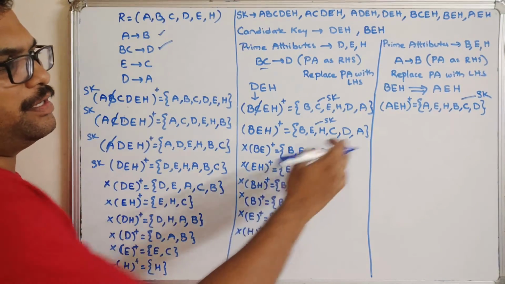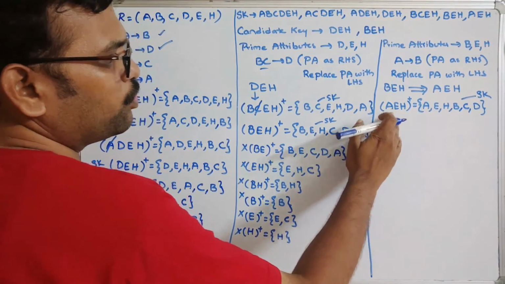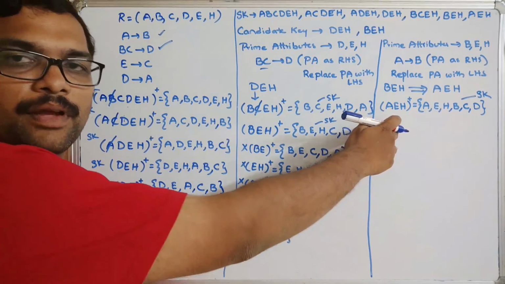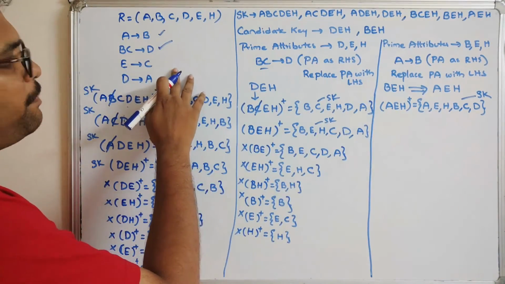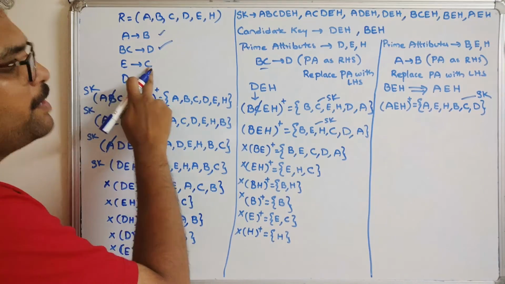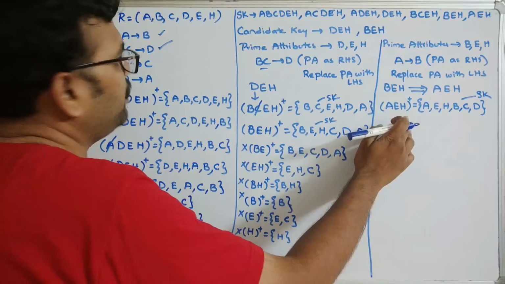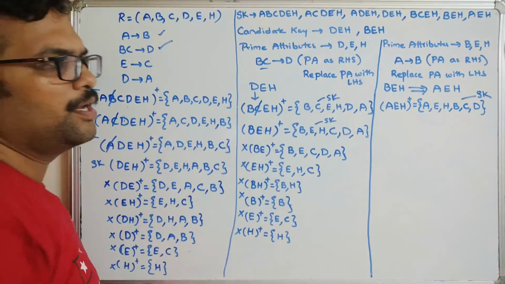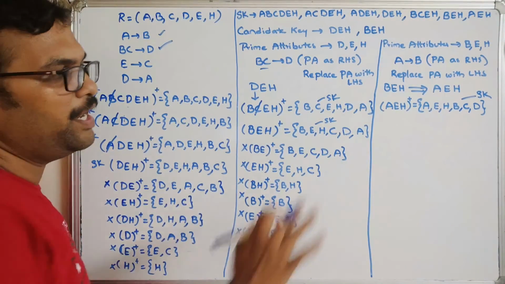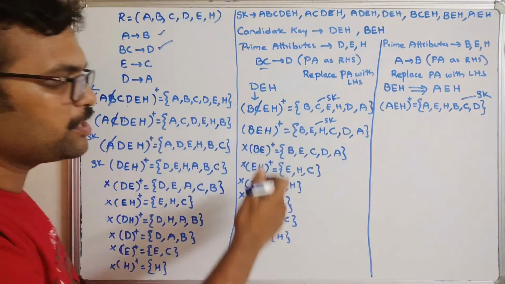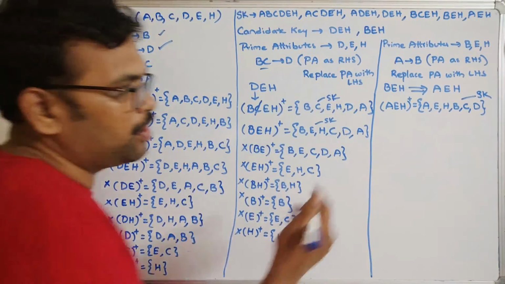Any other chances to reduce this candidate key by using any functional dependency? If you know E, we can determine C, but C is not here. If you know A, we can determine B, but B is not here. So there is no functional dependency on H attributes, right? Now just repeat the process by writing all the possibilities, all the combinations.